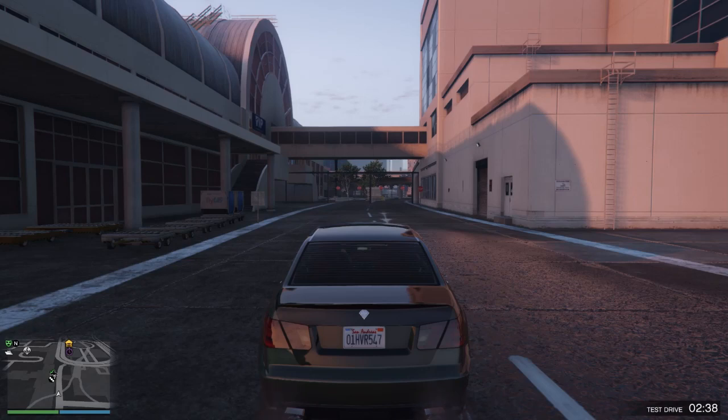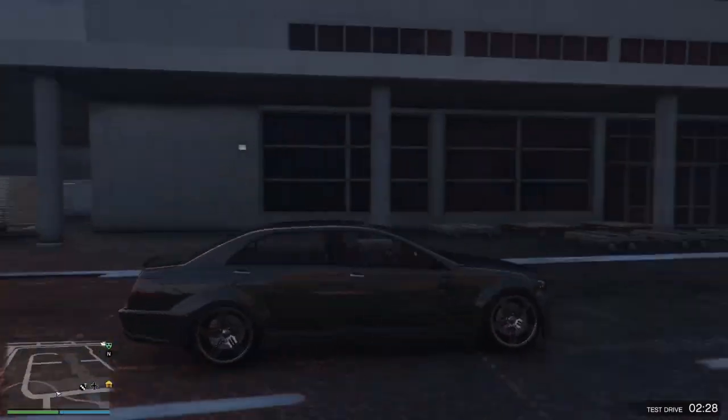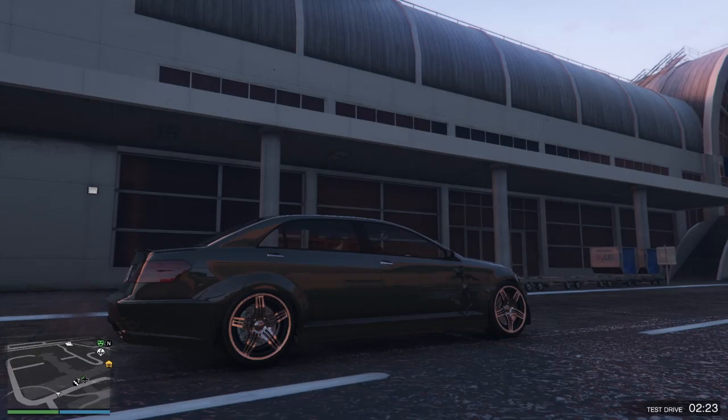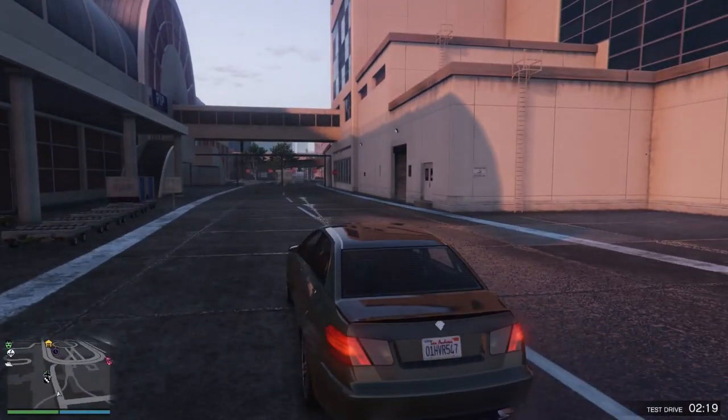Okay, so I really don't mind how this thing performs. When I was driving it over here, I thought this car performed pretty well for kind of like traveling with friends, but you know this car's gonna get blown up, you know? So what's the point in even getting it? Probably no reason, but I'm gonna say get it anyway, because it is a car that's not in the game anymore.